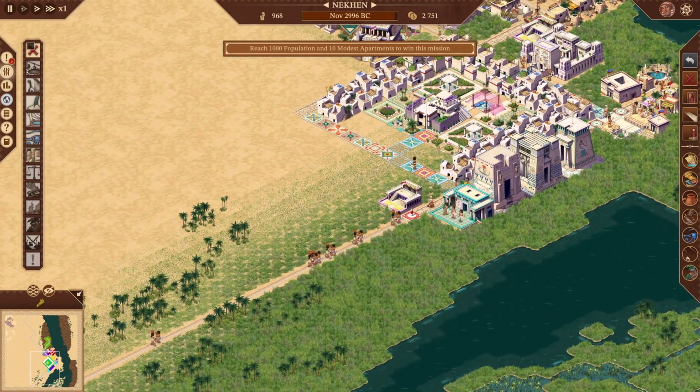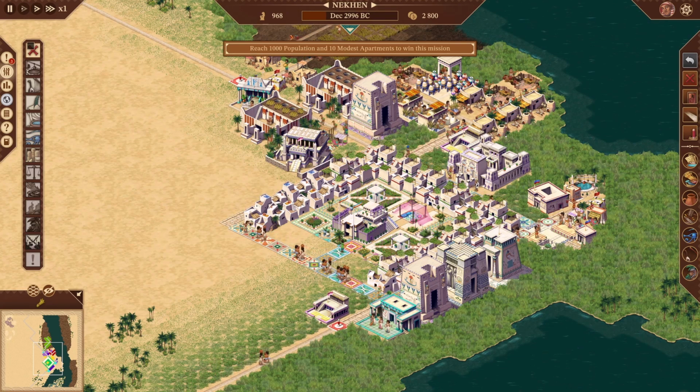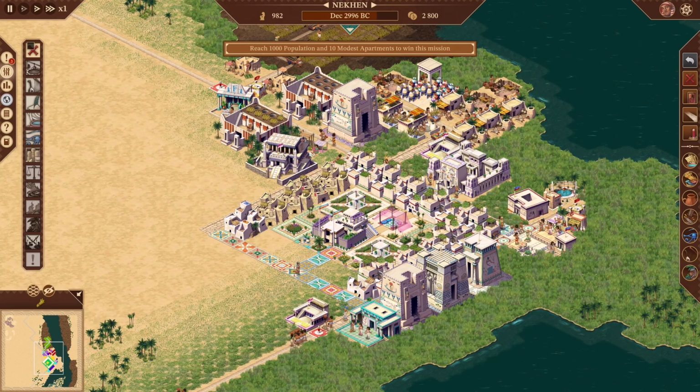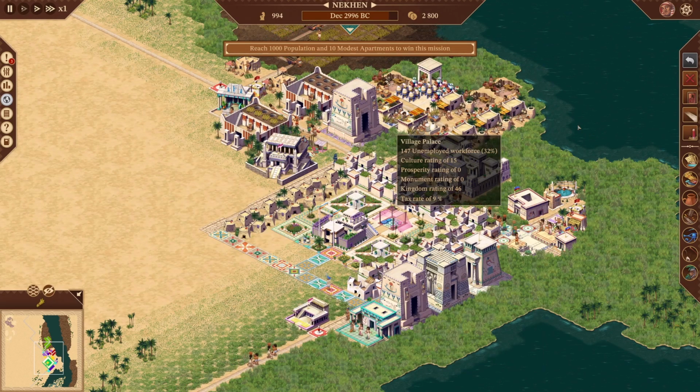All right, we should be good to go. Once these people get in, we will be a-okay. Couple more people, then we get to get jump scared by the victory screen. Nope, I was expecting more people to be in that little cluster. Uh-oh. What are you devolving for? You don't have access to a physician.